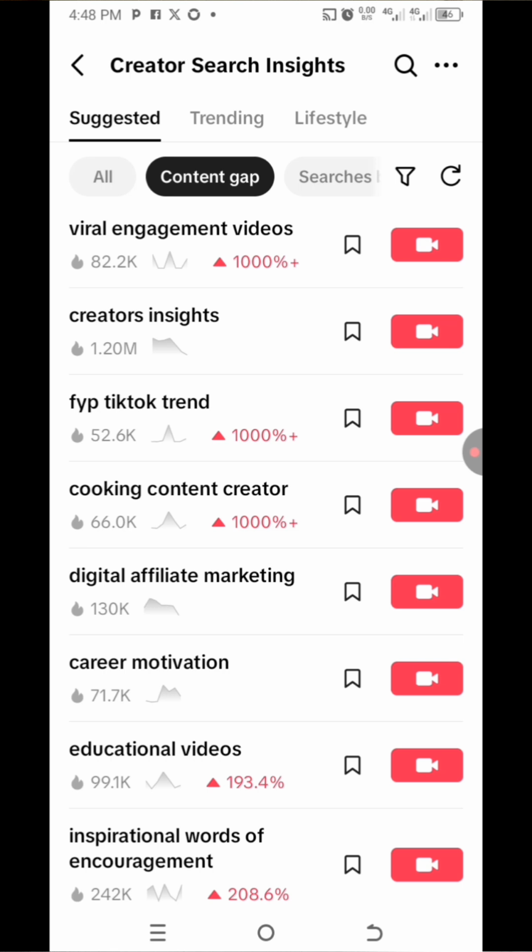So the truth also remains that if we create a video under this content gap, our video is much more likely to be seen by a lot of persons. So we are going to use any under this content gap.